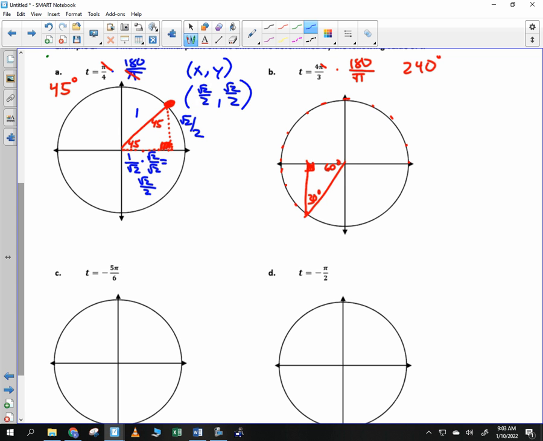What is always the length of the radius? 1. On a 60, 30, 90, how do you go from the long side to the short side? How does the short side compare to the longest side? Divide in half. So it's going to be 1/2. Once you know the shortest side, what do you do to get the other side? You multiply by the square root of 3. So I'll show this once. The square root of 3 times 1/2. You end up with the square root of 3 on top, and 2 on the bottom.